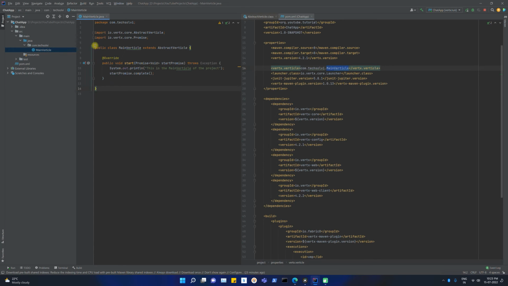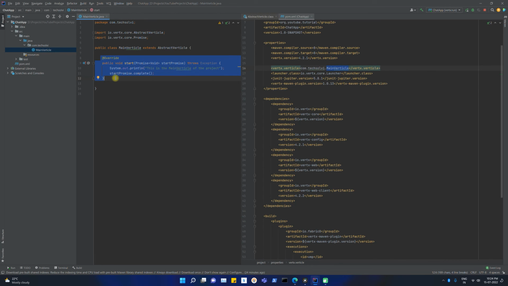It's a very naive MainVerticle, you can say, and it is overriding one method called start, and it's extending something called AbstractVerticle. Now I understand that as we are starting, a lot of questions might be popping up in your mind: what is this AbstractVerticle and why are we overriding this start?